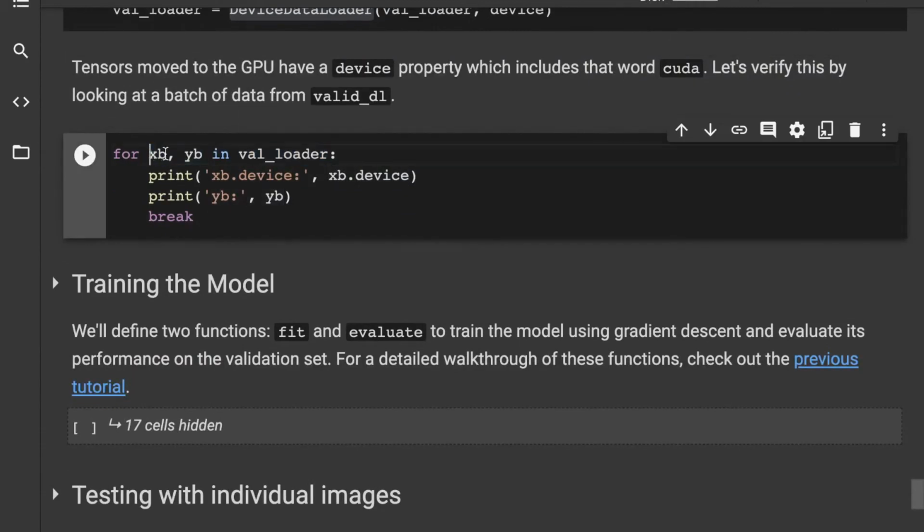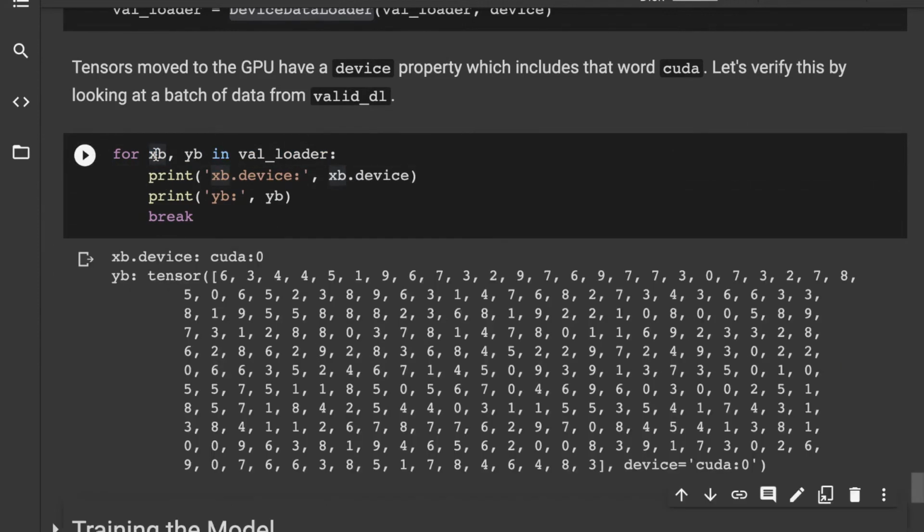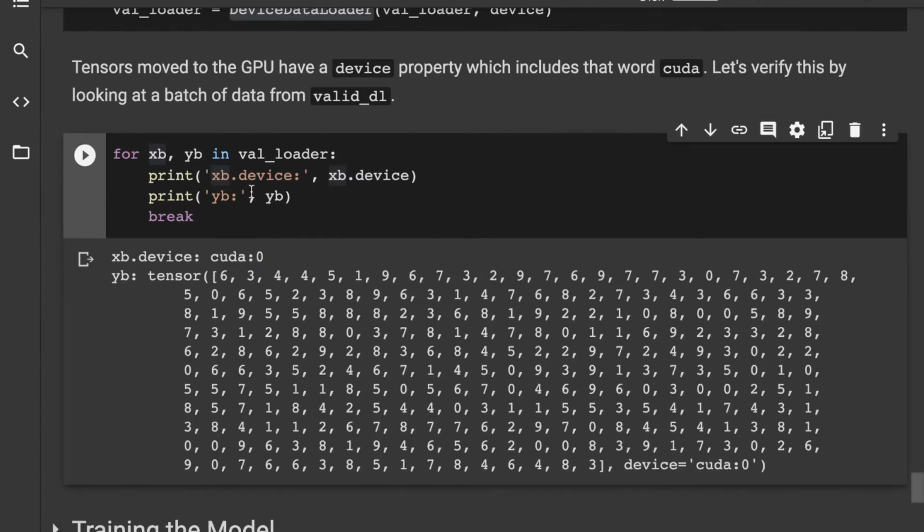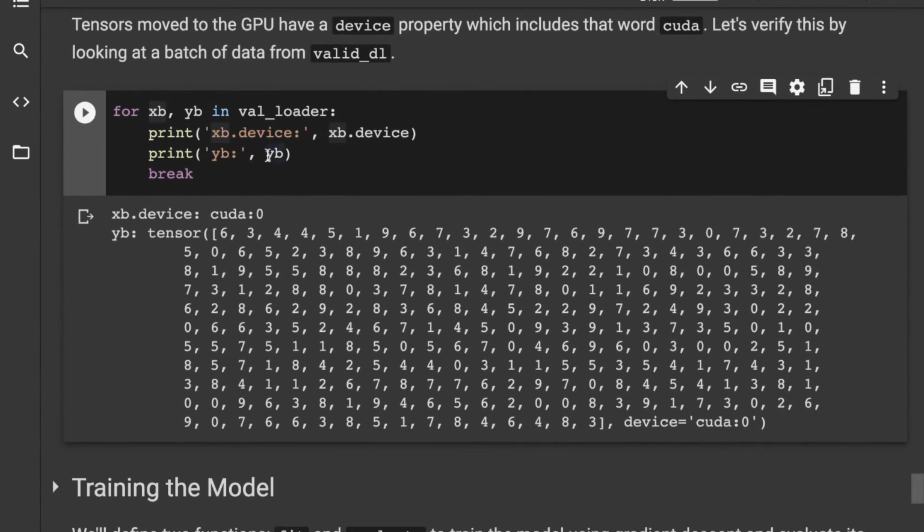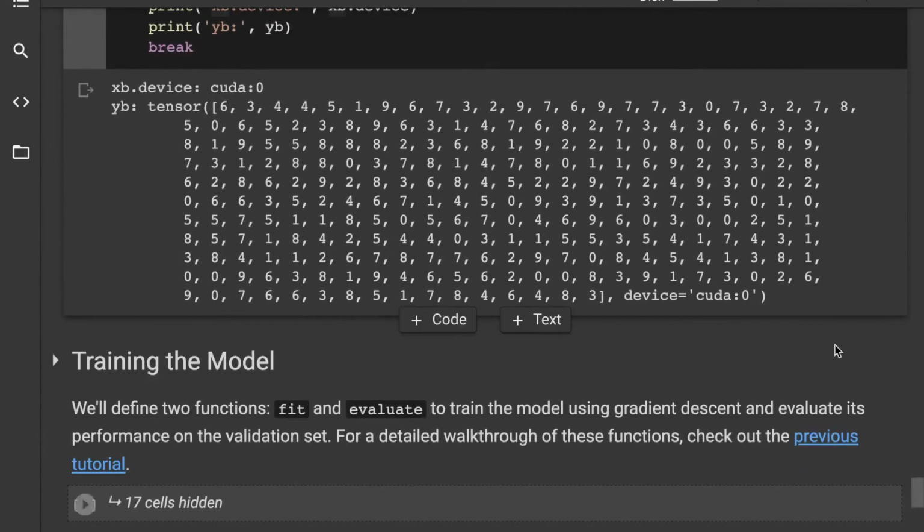And now this for loop, because we have defined the iter function where we have internally taken a batch and moved it to the device, will automatically contain the resulting batches, where you can see that the batch of inputs XB or the batch of images is on the device CUDA, and the batch of outputs YB is also on the device CUDA here. All right.